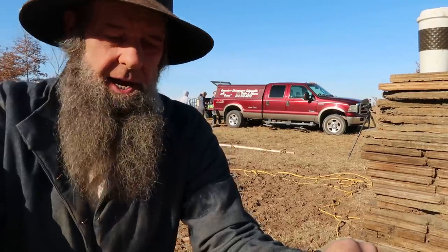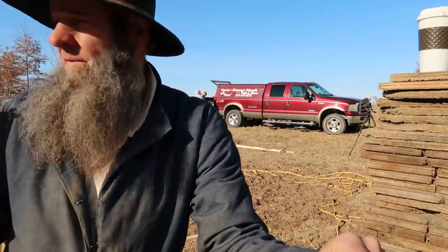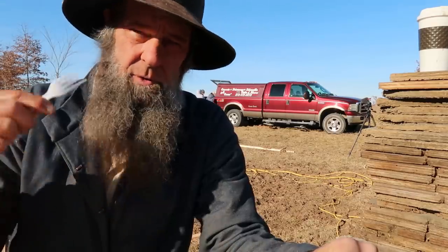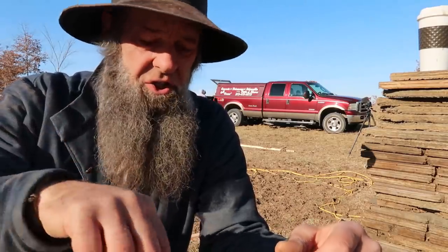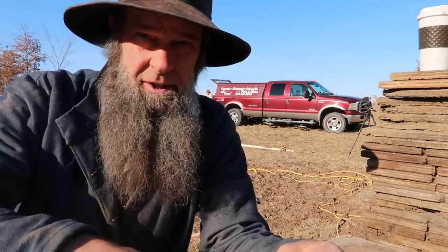We're probably in the 30s now. I think it's a little after 1 o'clock. And we almost have the whole footing done. We just marked it, like I showed you, and we chalked it, and we got the nails all in. So now we're gonna put out the interior wall, and then we'll be done.